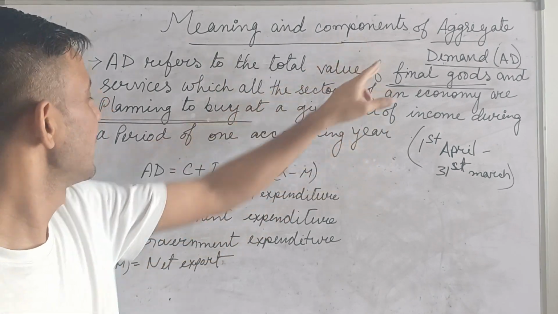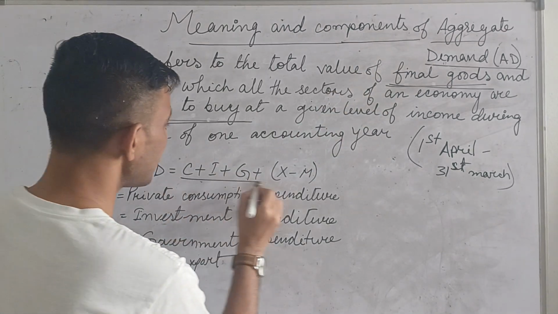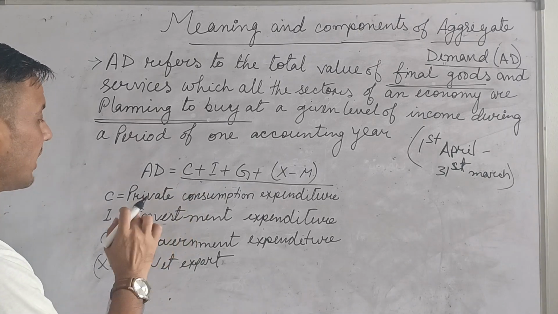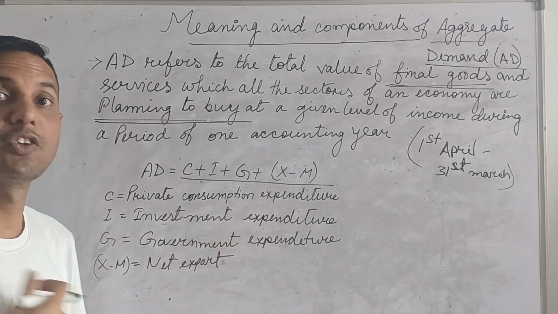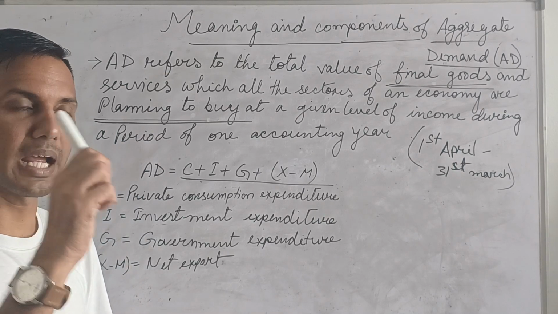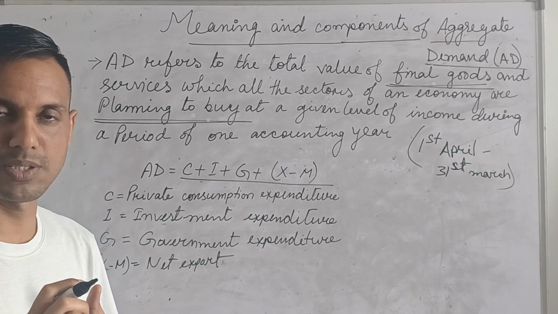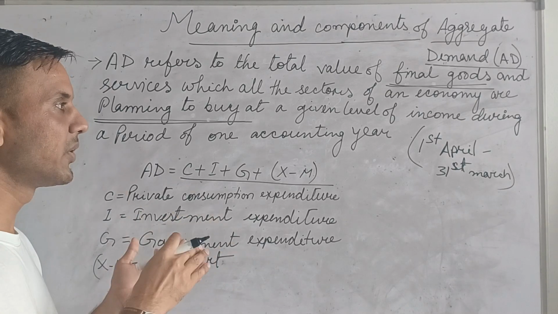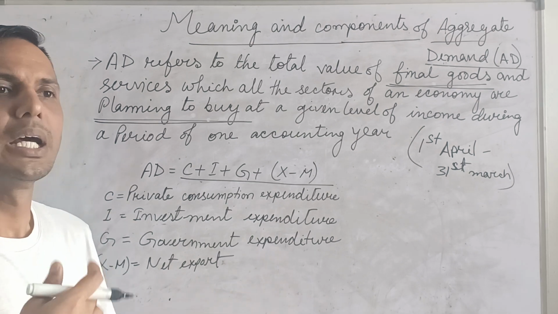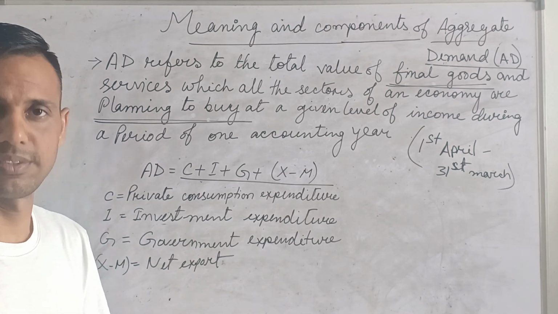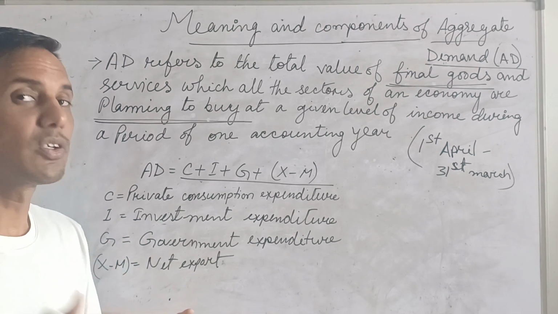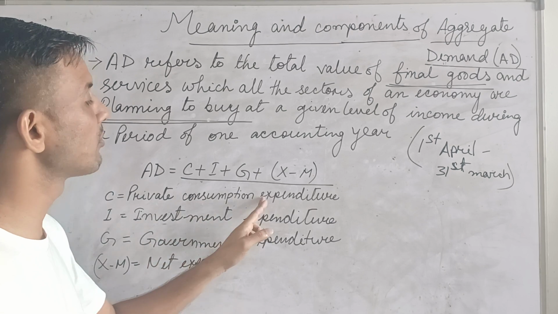Then see the components. So there are a total of 4 components. See, C plus I plus G plus X minus M. C means what? Private consumption expenditure. Your consumption, my consumption. So already I said that I am using this marker. This one is my final consumption. To take the video, I am using my mobile phone, my personal consumption. Like this you also have so many demands. You are using so many things: laptop, internet, mobile, bags. So these are the private consumption expenditure.